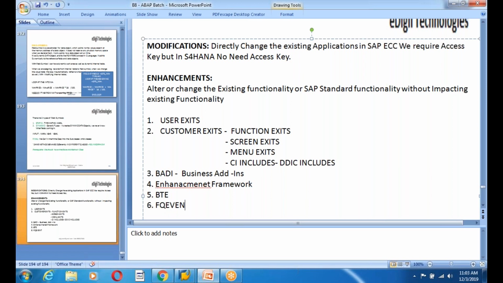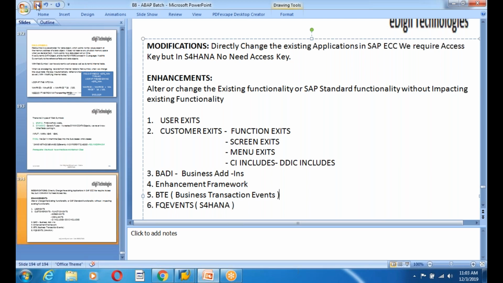This is also one more in S/4HANA. Okay, so this is also something we are going to discuss this time. And the next concept is the FQ events, and with the FQ events also we can do enhancements. Yes, BTE is nothing but business transaction events.